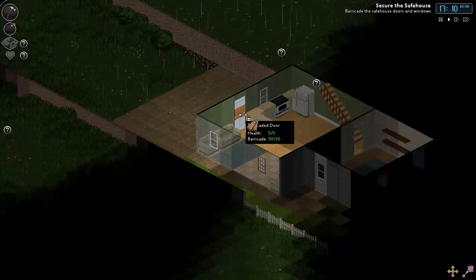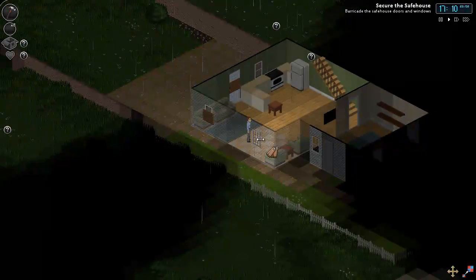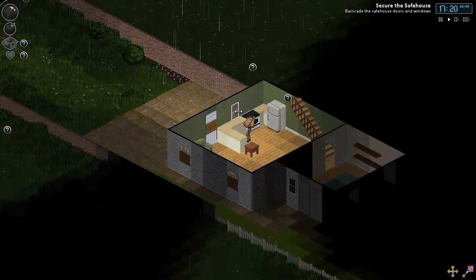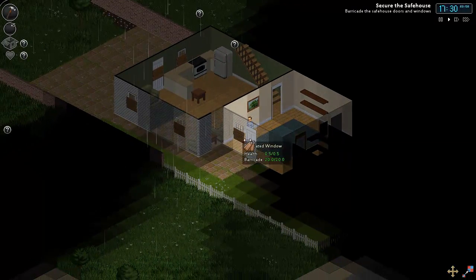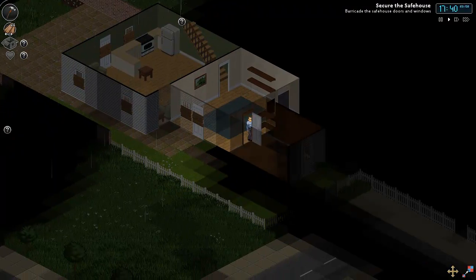So we barricade the doors just so zombies can't easily get in. And we barricade the windows so they can't actually see us. If I'm on the second story of this house, I can look out and I will be safe to look out because it actually makes it really hard for the zombies to spot me. However, when I'm on their eye level, like this, it's actually really dangerous as they can see inside.